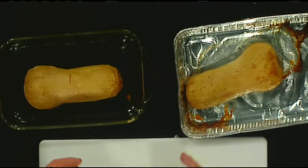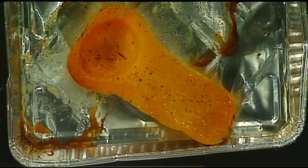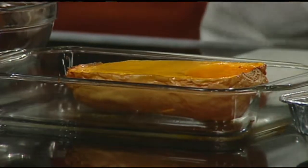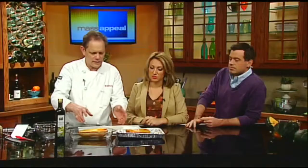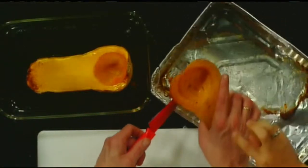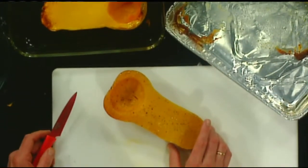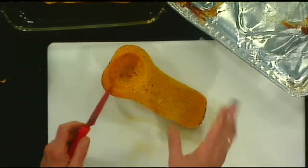Let me show you — I've done one of each. This one I just threw in the oven with a little schmear of olive oil, salt and pepper. See, that looks like how it's supposed to look. And this one is kind of close, but this was in the microwave — also just a light schmear of olive oil and a little salt. In many ways they're identical because the heat has gotten through to them. But this roasted one is a little more flavorful than the microwaved one — also a richer color. That one is a little more pale. Microwaves don't bring out the color in anything — they probably extract the color from it.